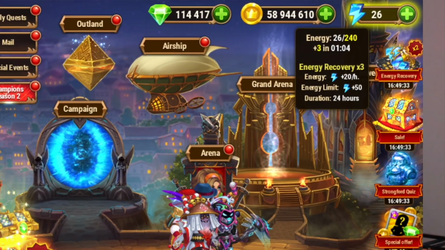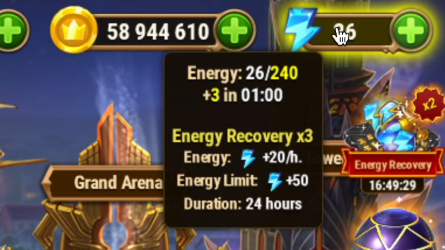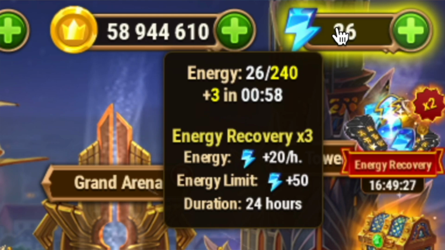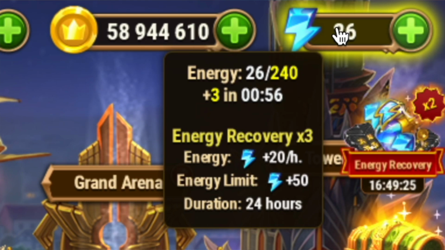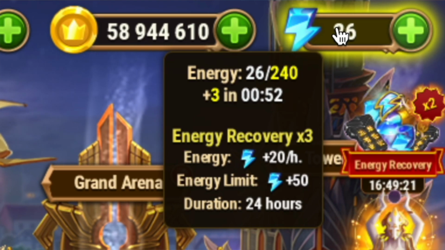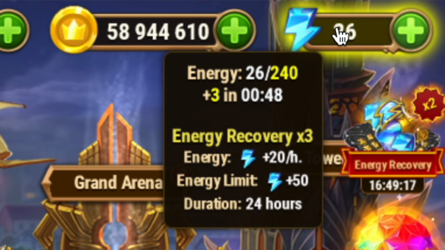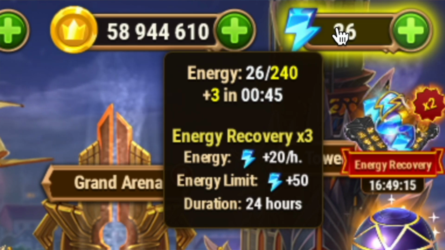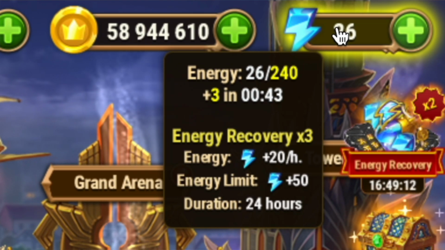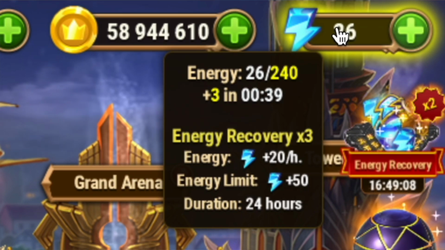But before we jump into that, we need to discuss a little bit of the energy numbers. You have this bonus energy recovery times 3, and the average player that's been playing for any amount of time probably has a ton of these active right now because they are available during champion season. They were available in the season before this. This will increase your cap, your energy cap per day, to 240. The average level 130 player has a cap of 190 energy.